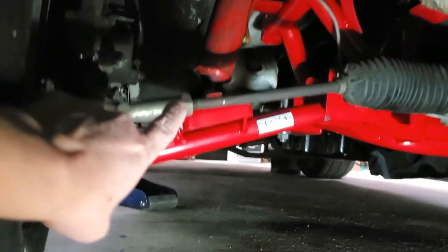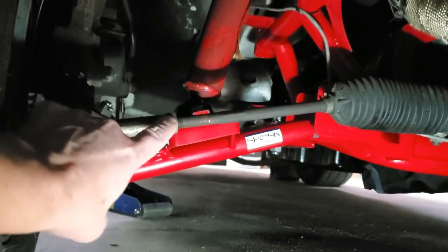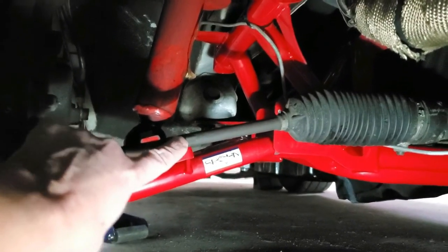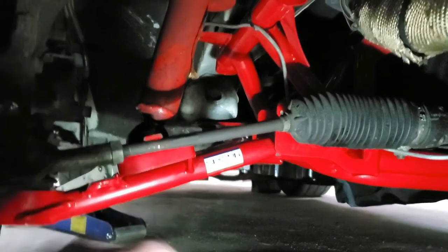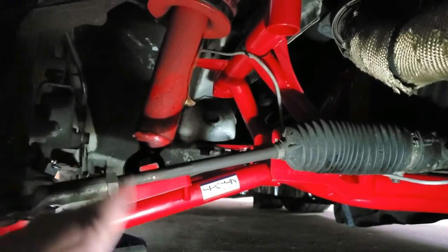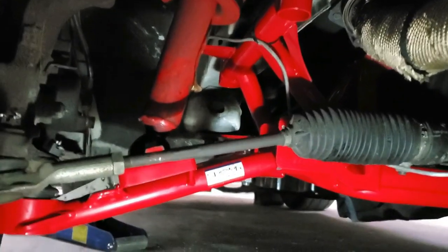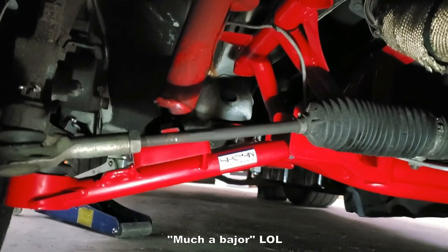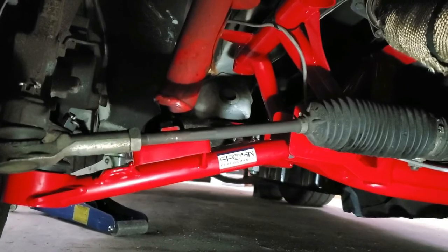I am loosening this jam nut here, and then I can put my adjustable wrench on this flat-sided part of the bar here and adjust the steering rod, get my wheels straight without having to do a bunch of major surgery. So I'll do that, and then I'll take it for another spin and see what happens.